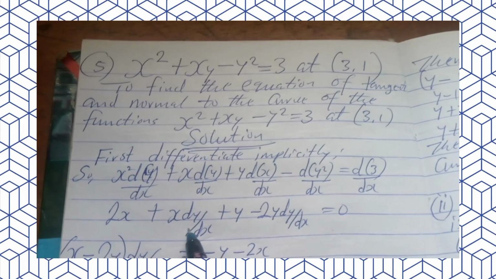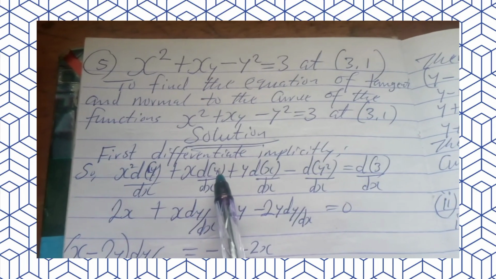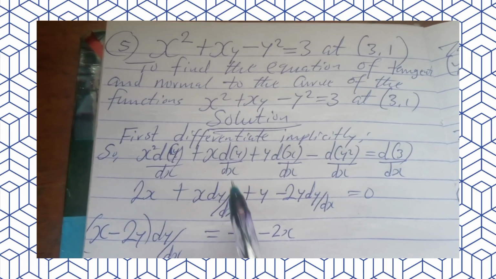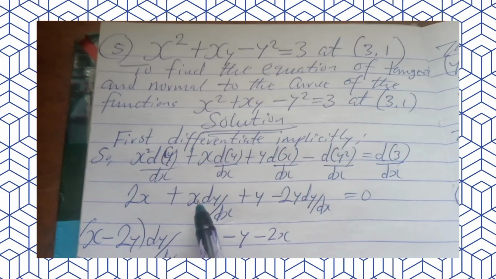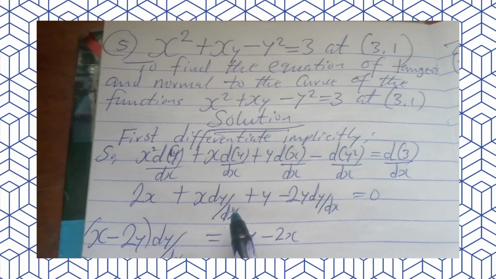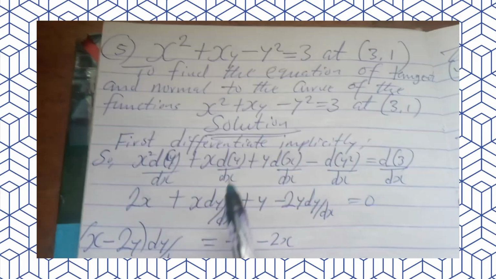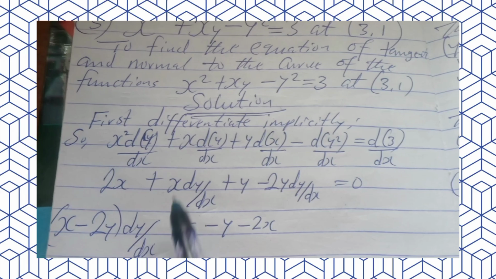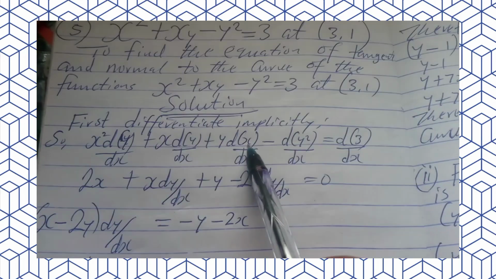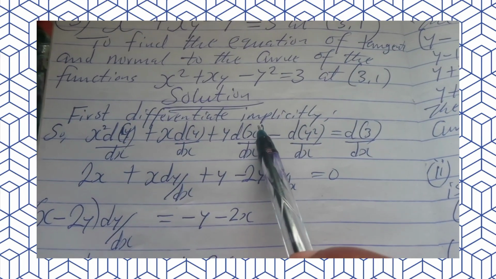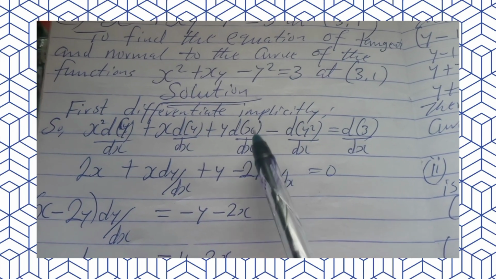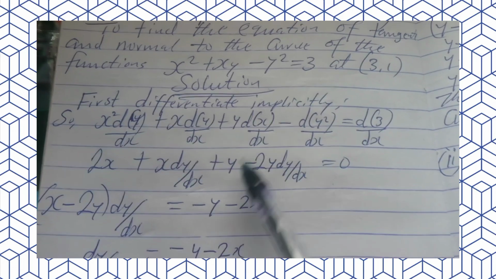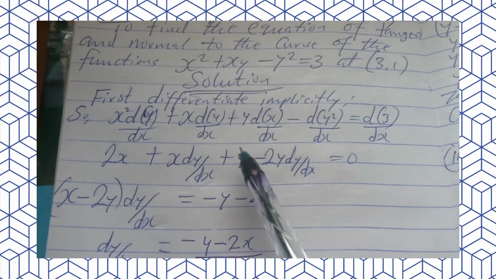dy/dx, because 1 minus 1 is 0, and anything raised to the power of 0 is 1. So this 1 times dy/dx stays. We put dy/dx because we are differentiating y with respect to x, but when we are differentiating only x, we do not put dy/dx. Then here we differentiate this x. When we differentiate x, you have an invisible 1 as the power, so subtracting 1, 1 minus 1 remains 0, and anything raised to the power of 0 is 1. So we have 1 times this y, which is the same thing as y.